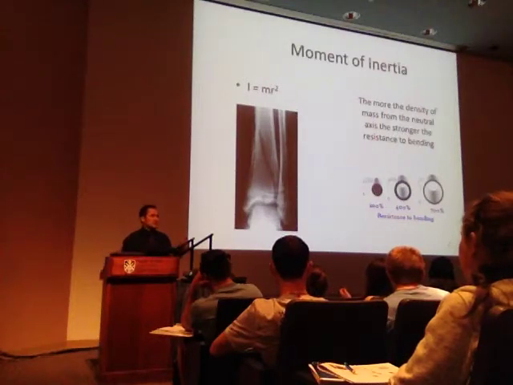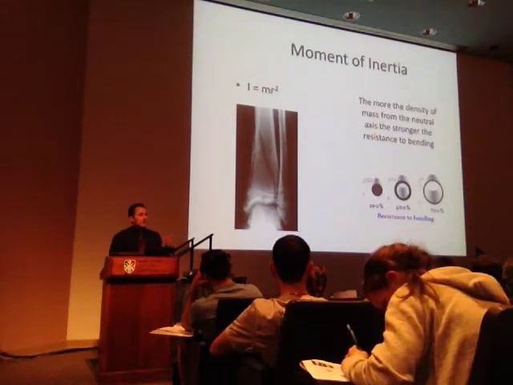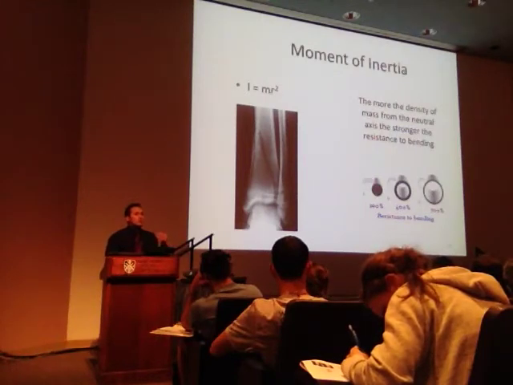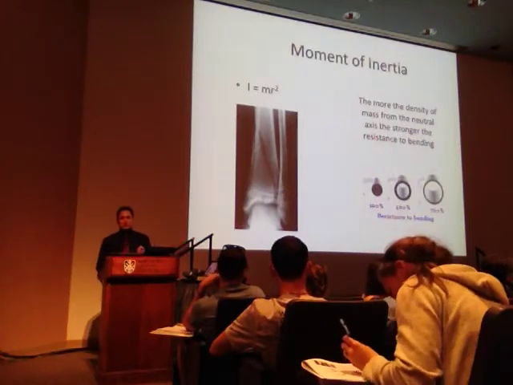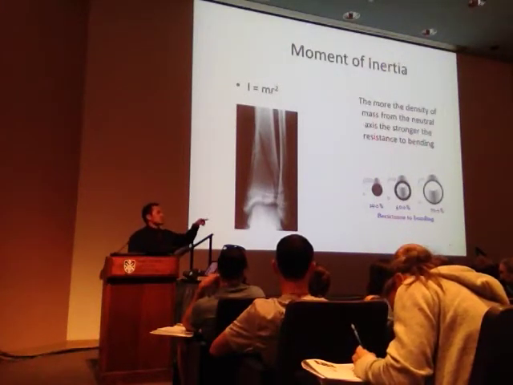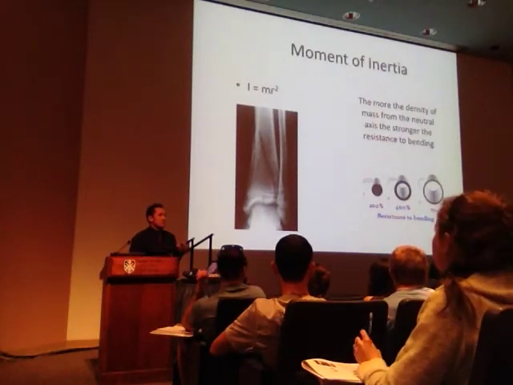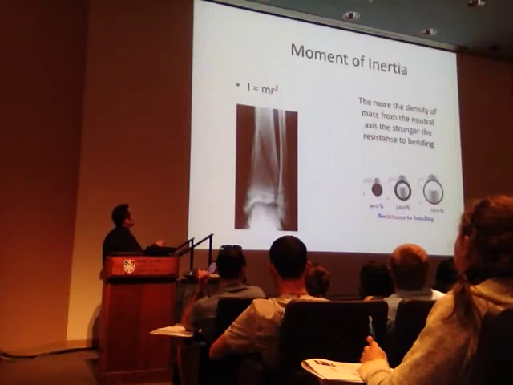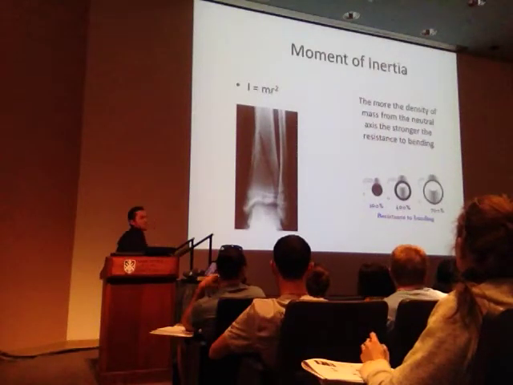So if you remember back to basic algebra, when you read a formula and you see something taken to a power, what is that supposed to tell you? Pay extra close attention, right? It's probably one of the more important things that's going on here. So the moment of inertia is defined as the resistance to bending.